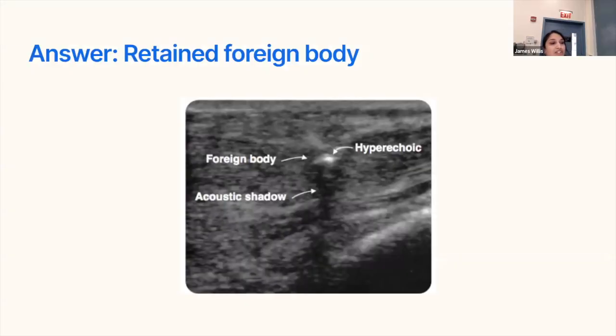So ultrasound has a sensitivity of over 90% in detecting soft tissue foreign bodies such as wood, metal, and plastic greater than 4 to 5 millimeters in length. Lower frequency probes are able to detect foreign bodies at a greater depth, whereas higher frequency probes are better for more superficial foreign bodies. And they're usually hyperechoic with acoustic shadowing extending distally. If there's a hyperechoic rim, or a halo sign as they call it, there could be a surrounding abscess. And then we'll do the next question.